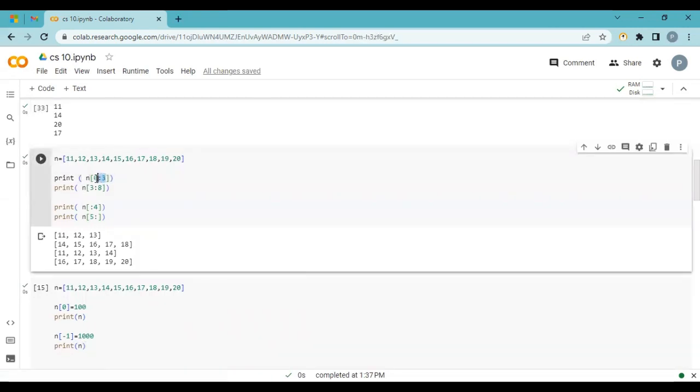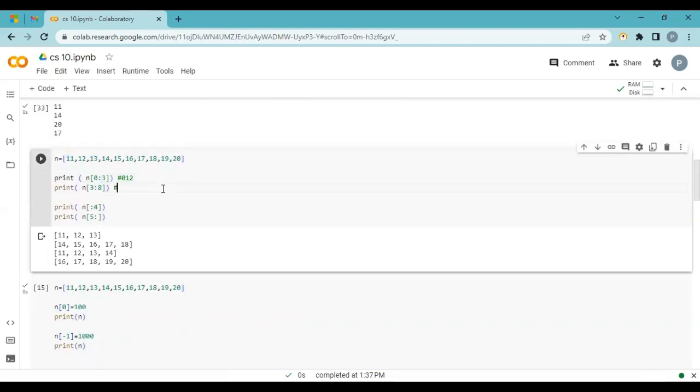Again, slicing. What is the meaning of this? 0 means the starting index, and 3 means the ending index. In my list, it starts reading from index 0 and continuously reads 0, 1, and 2. 3 is not included. It always ends at the end index minus 1. So the output is 0, 1, 2; index 3, which is 14, is not included. Which values are retrieved? 0, 1, and 2.